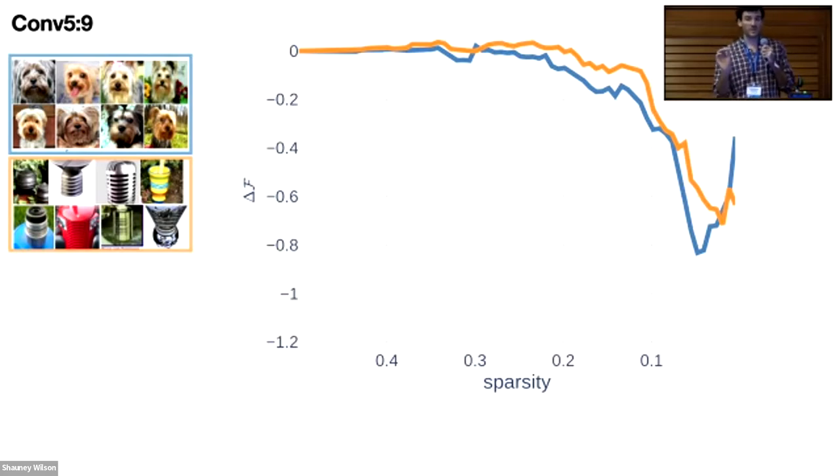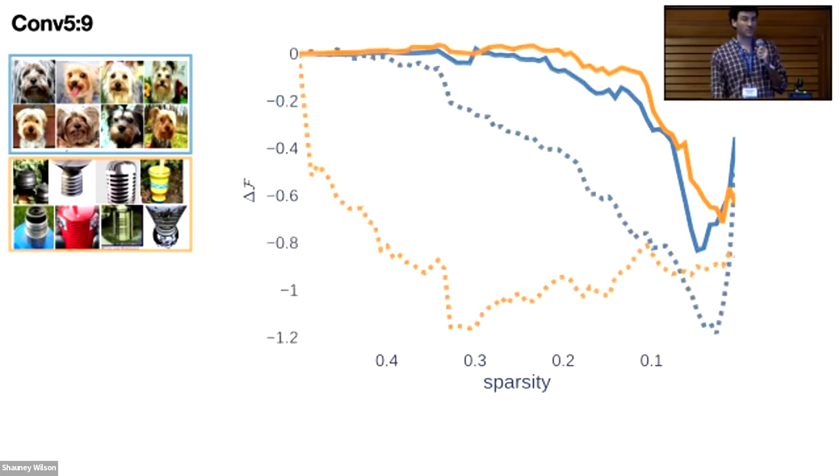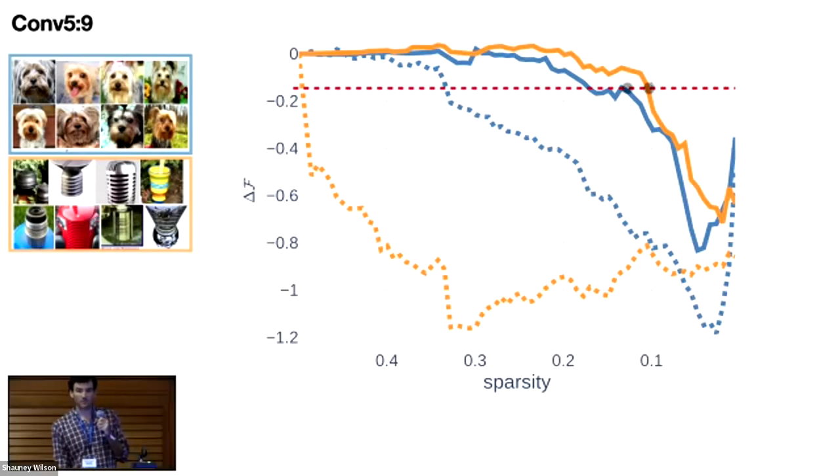But the pivotal question here is, right? If I extract a subnetwork for terriers, how does it respond to metal lines? Okay, that's shown here in the dotted lines. So if I extract a terrier subnetwork, its responses to metal lines are going to degrade much quicker than its responses to terriers. And what about our intersection over union metric? To get that, we can just set a threshold of tolerance for feature degradation and look at some particular subnetworks at that sparsity that meet that threshold.